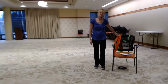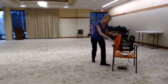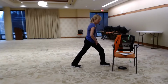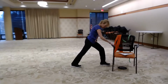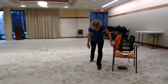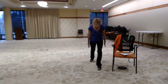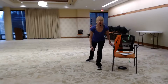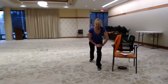So make sure you've got a chair nearby. Let's take that left leg back. Make sure it's a big step back. I'm going to go sideways. So big step back. And let's push that heel, the back heel, down into the ground. Check your back foot. Make sure that your back foot is going straight. Both feet should be going straight ahead, not turned out. So if it's turned out, see if you can turn and get it straight and push that heel down.